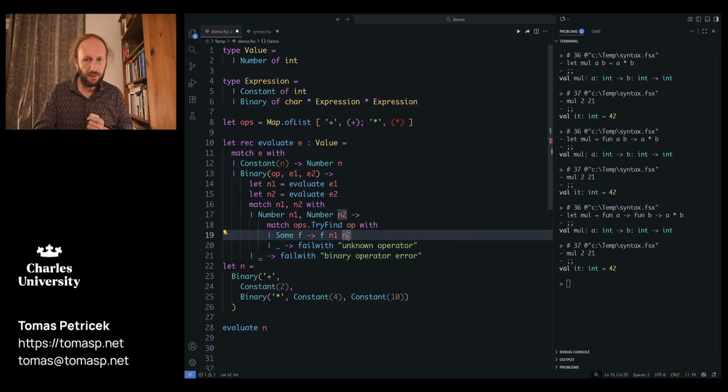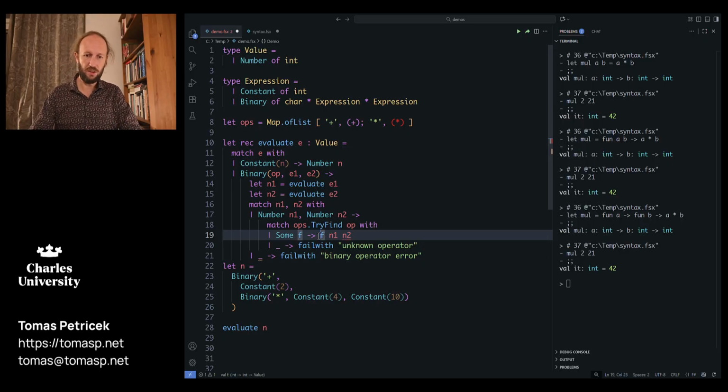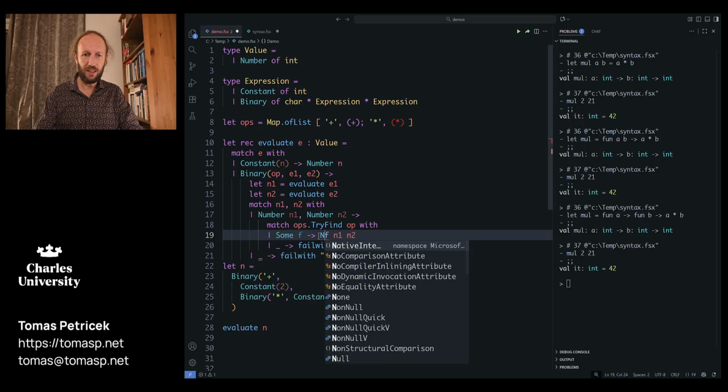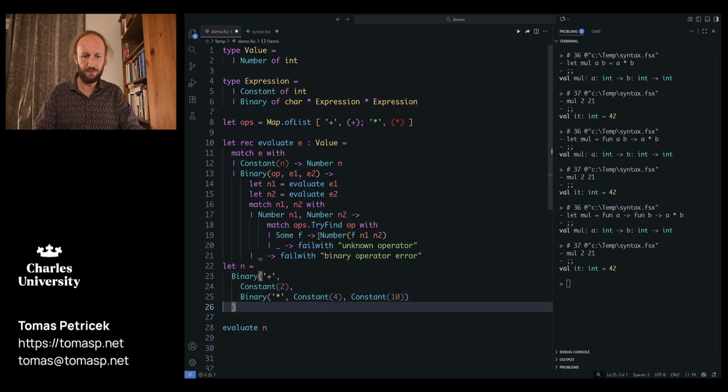In F#, this is something that the type system enforces. So in the second lab, where we will write type checker and type inference for TinyML, we will add the mechanism that makes sure these things can never happen at runtime. Now I have one more bug to fix, and that's the fact that now that we can do the numerical binary operator, we again have to wrap the result in a number and return it as a number.